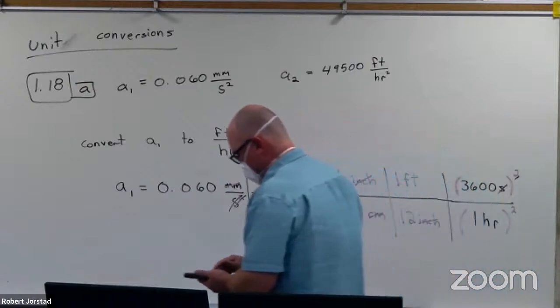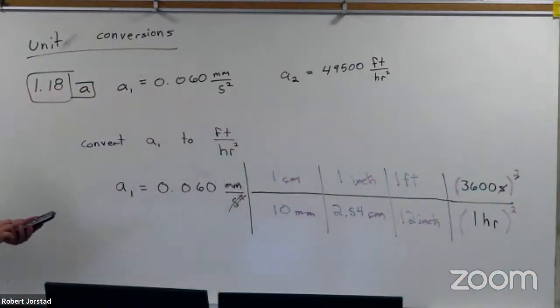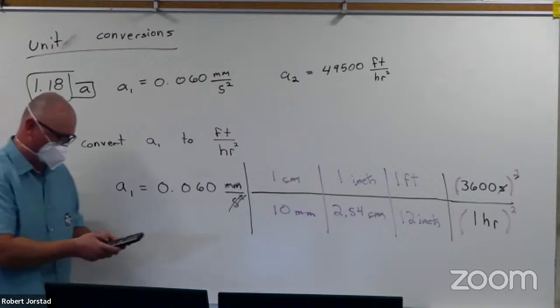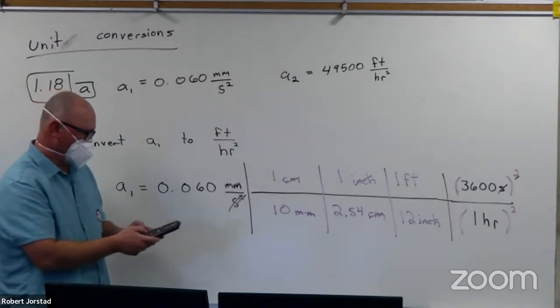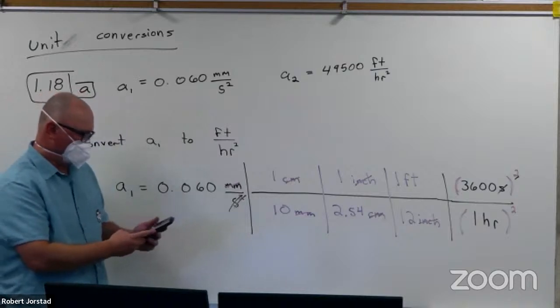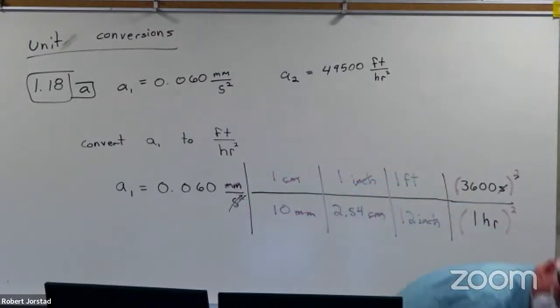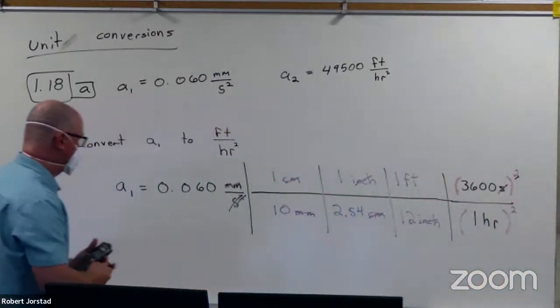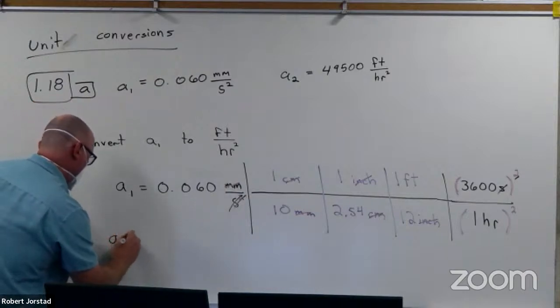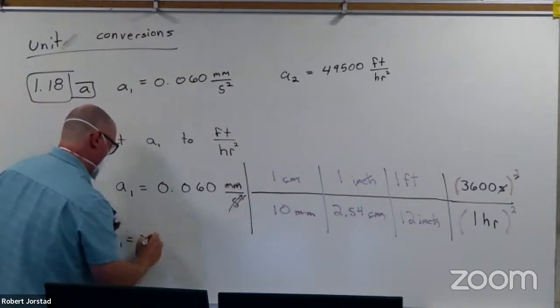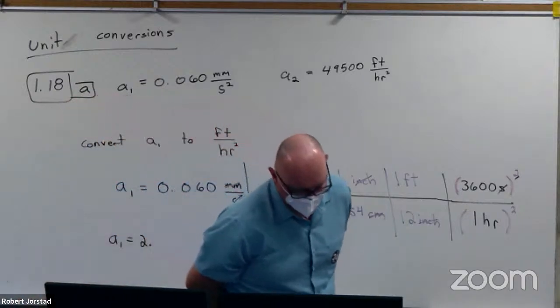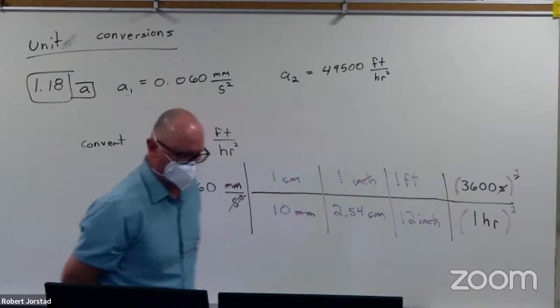Hopefully most of this is reviewed today. So times 3,600 squared, right? And then I have to divide by 10, divide by 2.54, divide by 12. It looks like I'm still in engineering mode on the calculator. Remember, use those modes on your calculators. What notation did I say to write in? Scientific notation with correct sig figs.